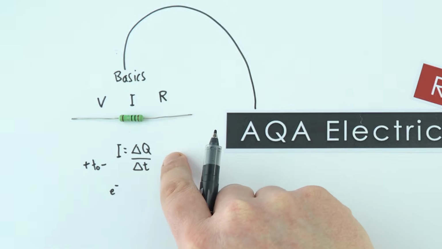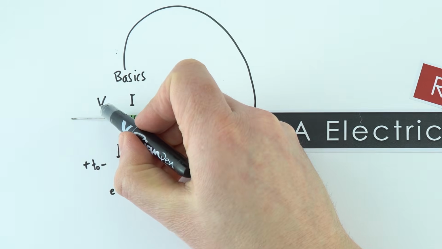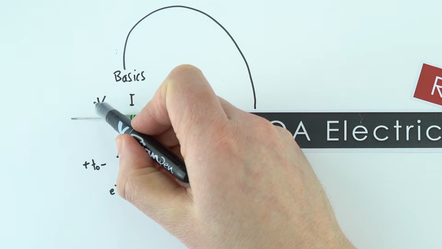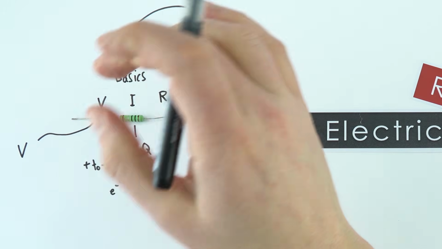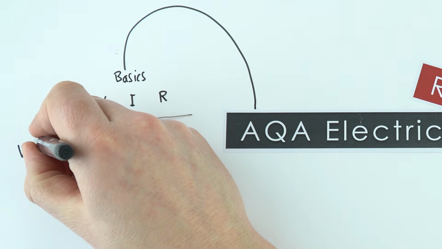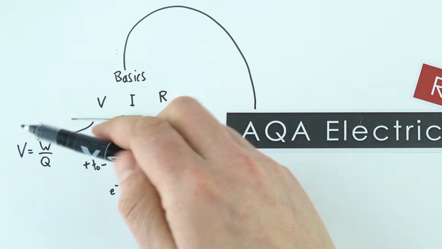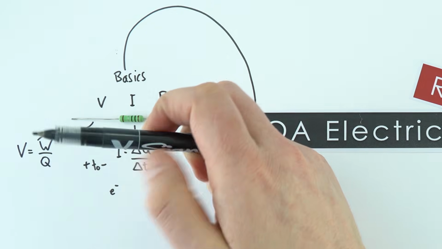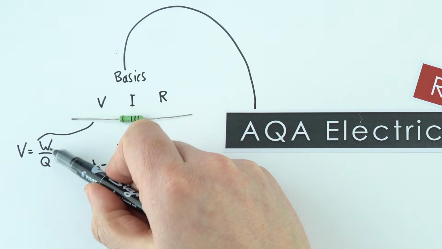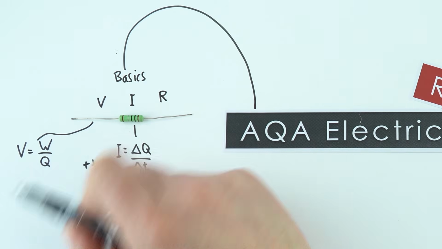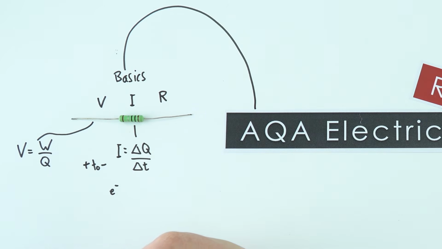Well, there must be a difference in the electrical potential from one end to the other. And this V over here stands for our potential difference. Although we often use the word voltage, it's probably better to say potential difference. And this is equal to the energy transferred per unit charge. So this is really what it is. It's basically the amount of energy that's being transferred by each charge carrier. So we can use W for the energy transferred and Q as that charge. So this is our definition of potential difference.